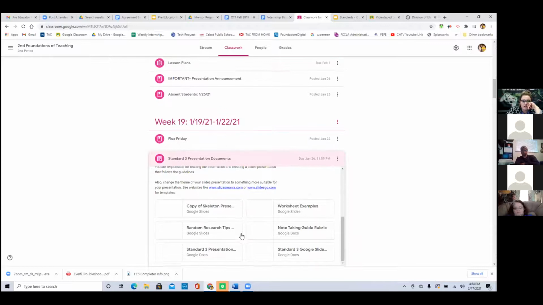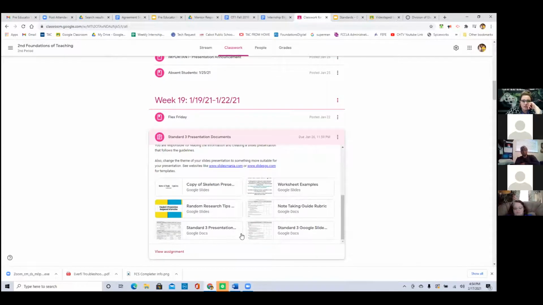For this assignment, they're given a topic. They have to create a slides presentation, a note-taking guide, and they have to submit 5 questions on a Google form that's formatted just like Kahoot, and that way I can upload it straight to a Kahoot, and then they can play when they're finished.